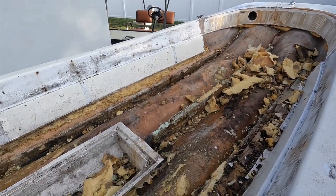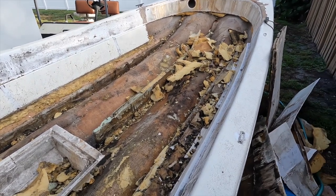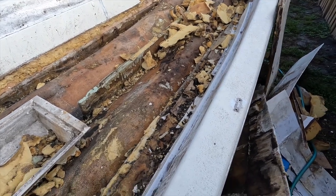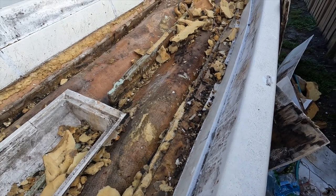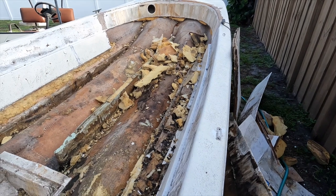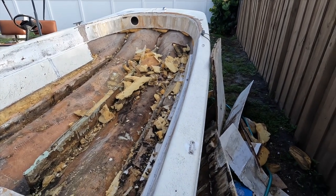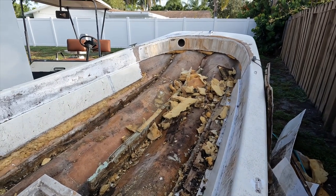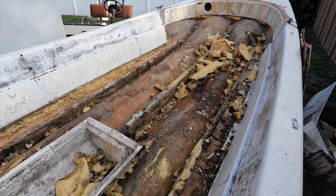That's the way they're done. That way I don't have to pour foam and then put Divinycell — which is four-pound foam anyway — on top of the pour foam. I'm just going to pour foam it, spend some time sanding it nice and flat, and then put like two layers of 1708 on top of it. It's all closed-cell foam, so even if you run a screw into it to mount something, as long as you kind of seal it with 5200, it's not going to get a bunch of water soaking down through the foam and doing this again.